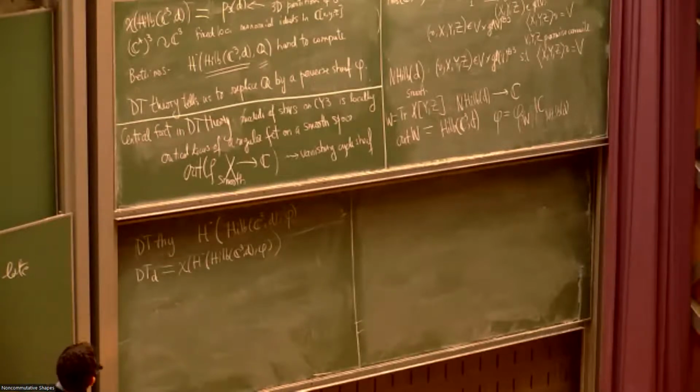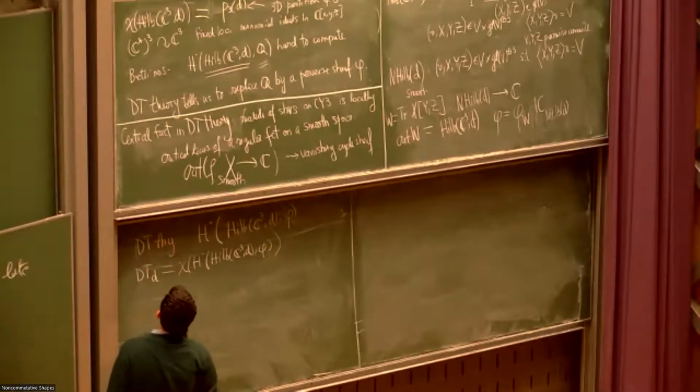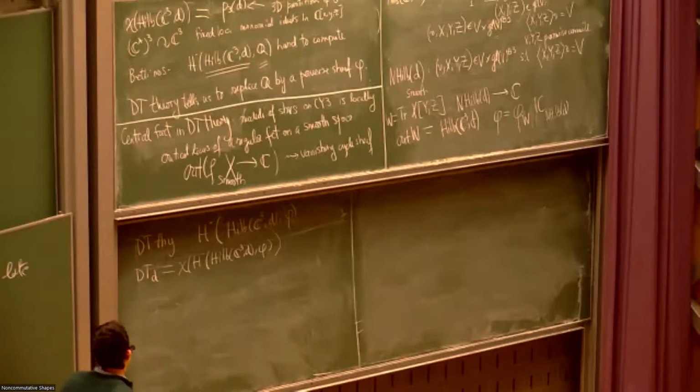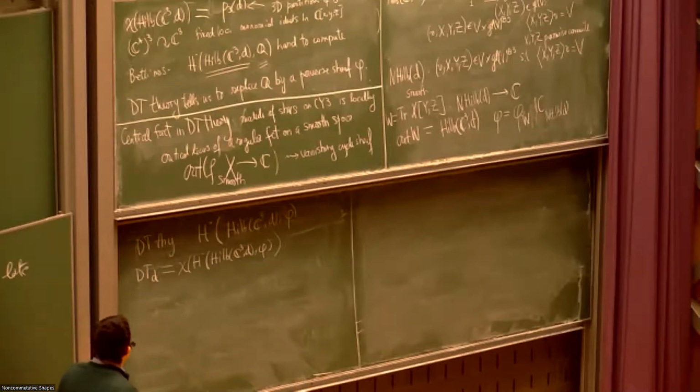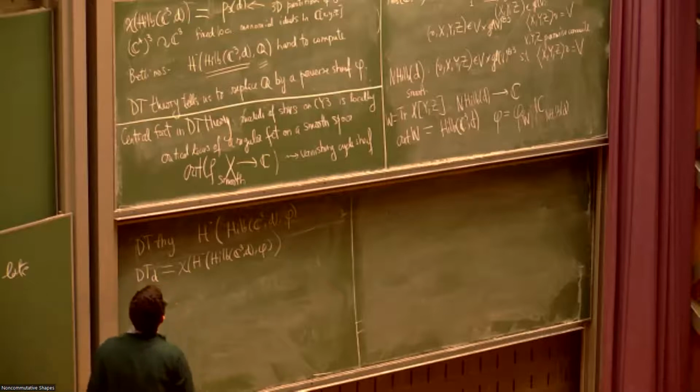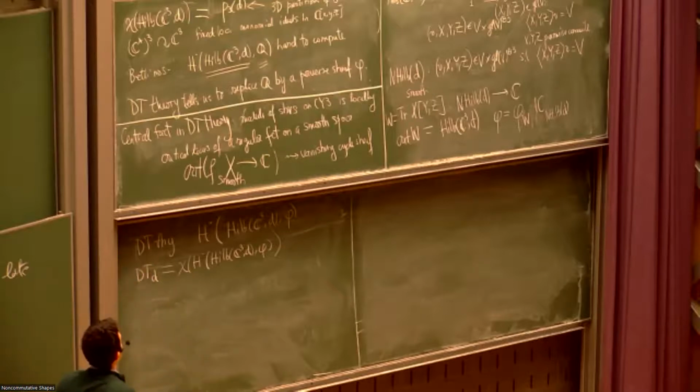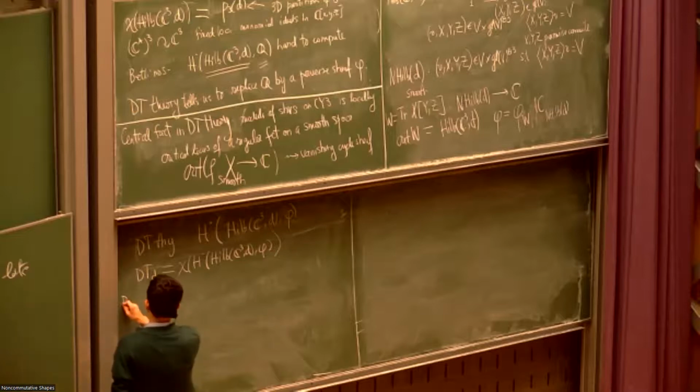So we managed to compute the Euler characteristic of Hilbert C3D. Now we are doing this perverse sheaf cohomology instead. The first question is: is this answer related to the first one that we got? Does it have to do with the number of 3D partitions of D? And the answer is yes.